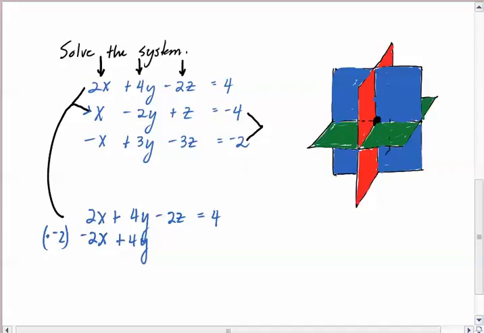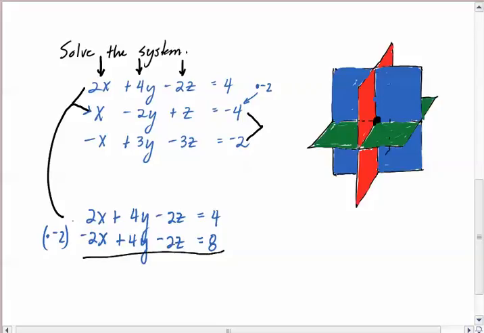And I have to do it to both sides, right? So then I have a -2z. And that's equal to, this right here is also going to get multiplied by the -2, right? Multiplied by -2. And so that's going to give me an 8. Okay, so I'm going to go ahead and add the columns, and that's just like adding like terms.